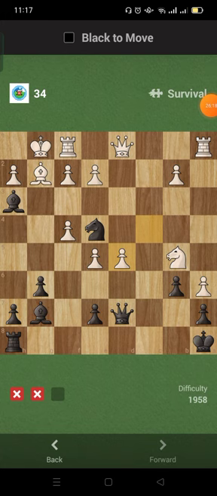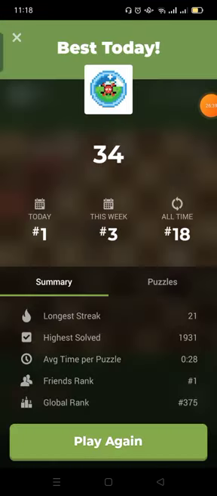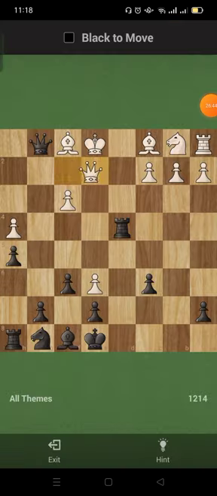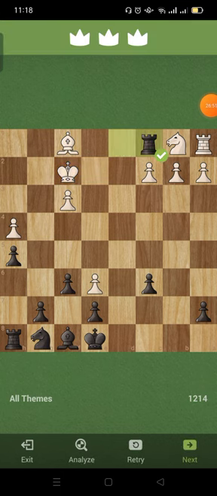No. Okay. Okay. Take, dear Lord, it's not it. 34. Mama. Let's do this. This is check. Just take the queen and take everything along the way. Sometimes just have to be greedy.